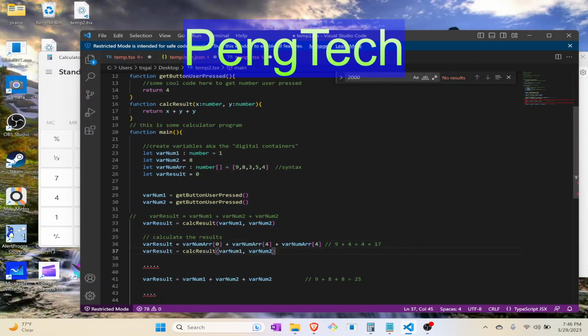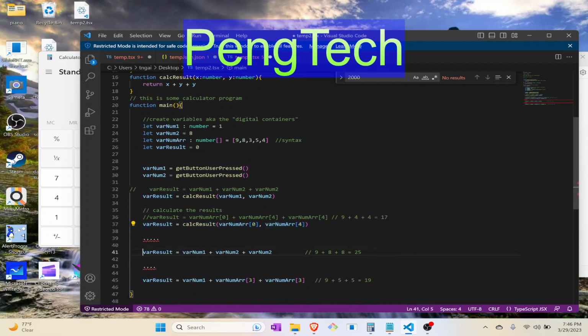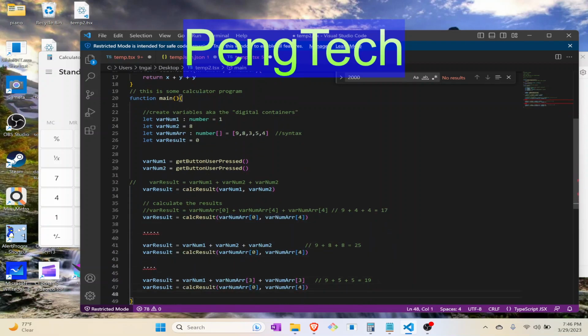What's the replacement here? It'd be the 0-based index of this number array. And then the 4th one. So that's the replacement for that guy, and so on and so forth. Actually, that's a copy of the same thing above.